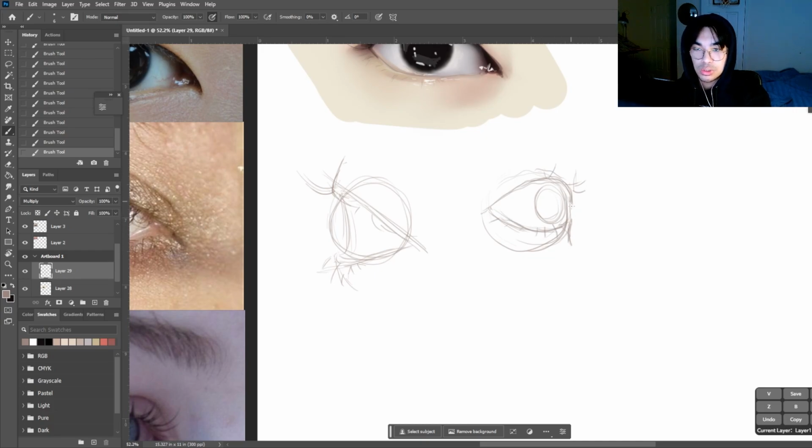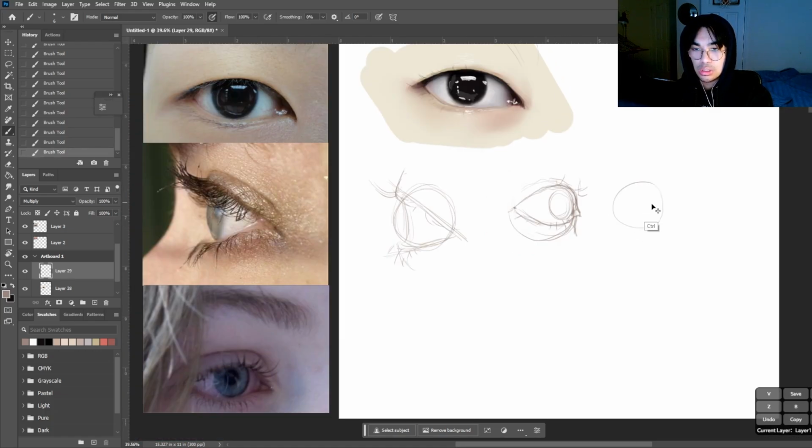And then as you start to get into these regions of like three-quarter turns and everything, you're gonna have the tear duct sort of flare out. It's not gonna completely wrap around like the outside of the eye is. It's gonna sort of come out and protrude a little bit. And then the eyeball just sits inside here. And doing these sketches is a very good way to train your brain to draw eyes from different perspectives.